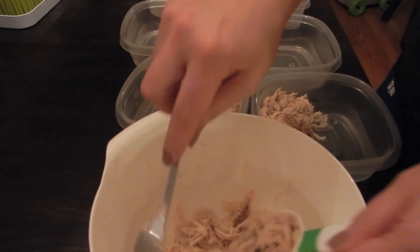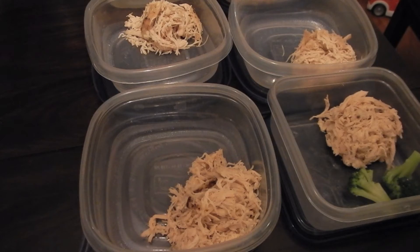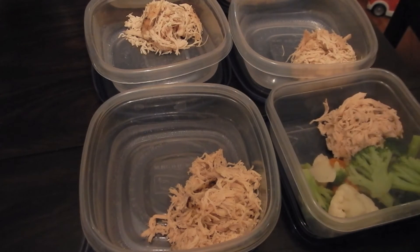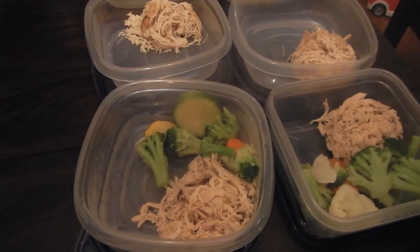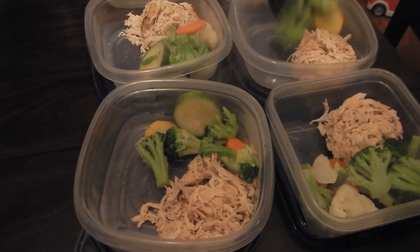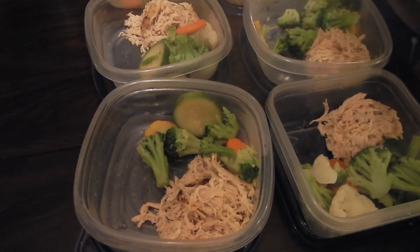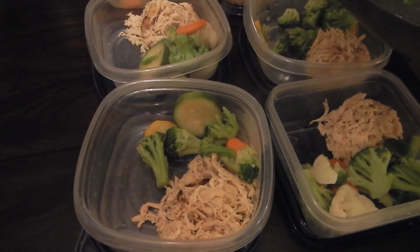I'm going to do six of these complemented with veggies, and six will be salads. I have my chicken set up and I'm going to put my steamed veggies in here. You can use any kind of veggies you want — I like to get the ones in the steam bags, it just makes it easier. I'm going to put about a cup of veggies in each container right in there with the chicken. With the chicken being shredded, it keeps everything really nice and moist, heats up well in the microwave, and it's easy to grab and go. My husband can just grab one out of the fridge and take it to work — no worrying about prepping the night before or in the morning. It's all ready to go.